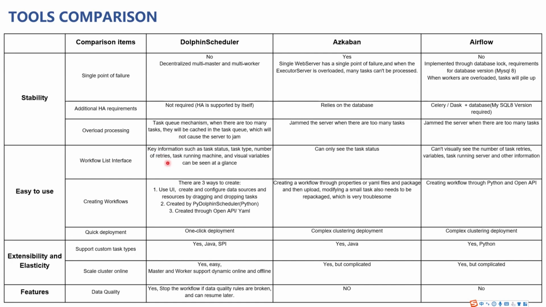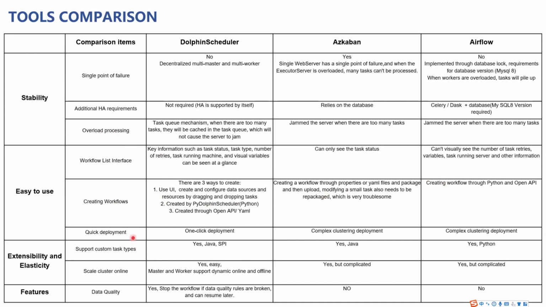We also handle overload processing, which I mentioned before, and can support 1 million plus tasks for one company in a production environment. We also have a variety of ways to create workflows. We can use the UI, we can use code. Azkaban has a UI, but you cannot use it to drag and drop to create workflows, and neither can Airflow.